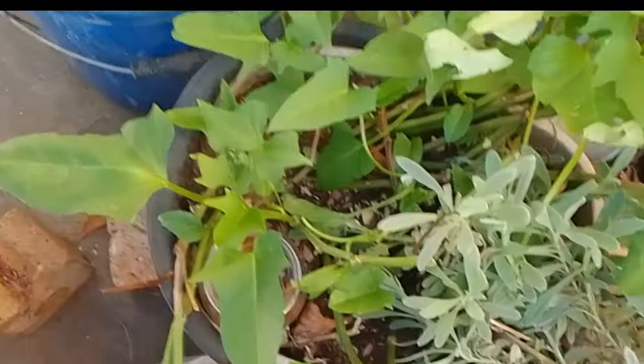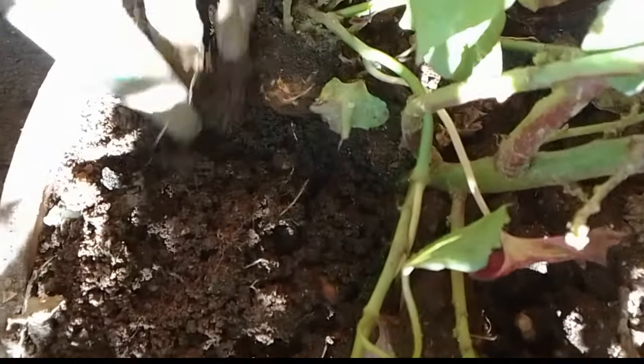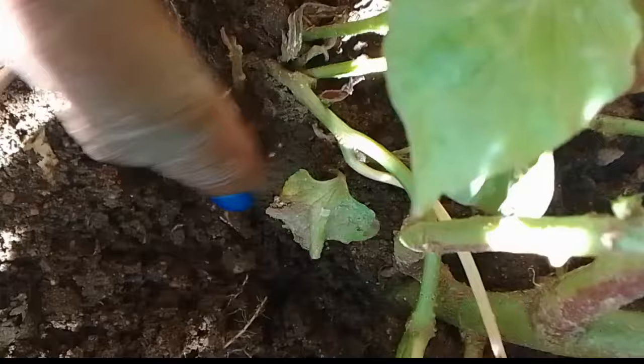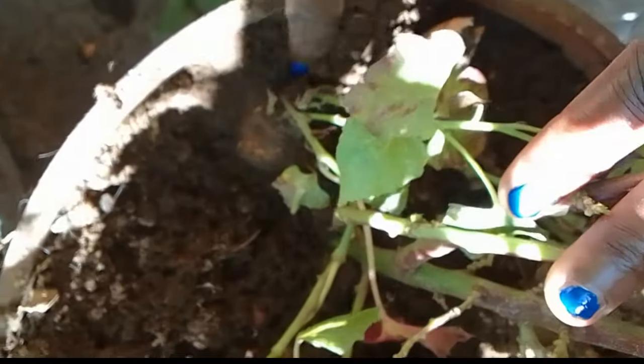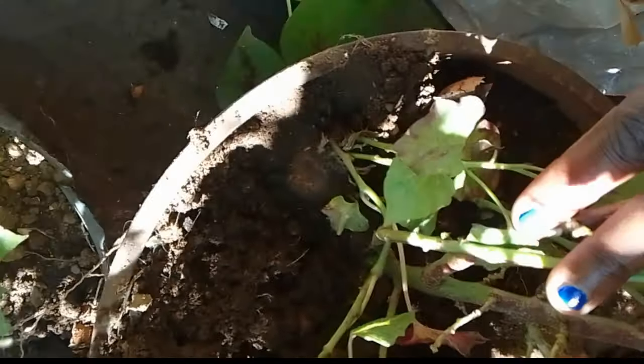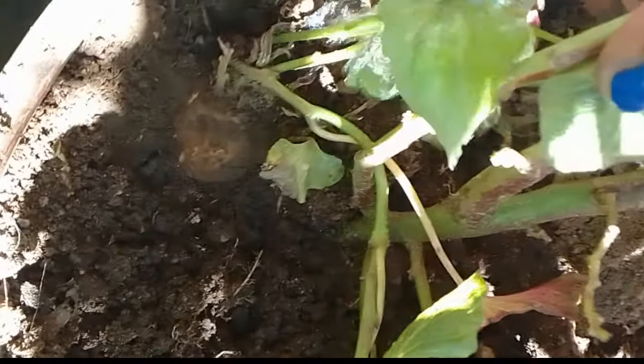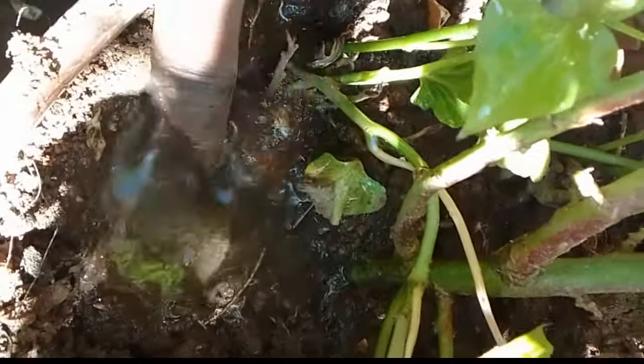It is very easy to plant this way. You can see how, after planting the stems into my pot, in just a few weeks I can start seeing my potatoes appearing and growing inside the pot. We also want to bring to your attention the fact that both principal parts of the sweet potato are edible.